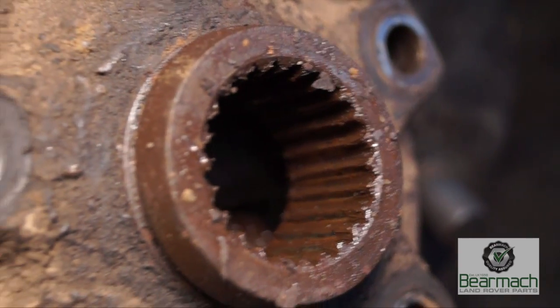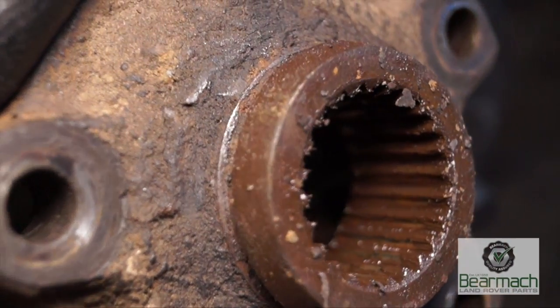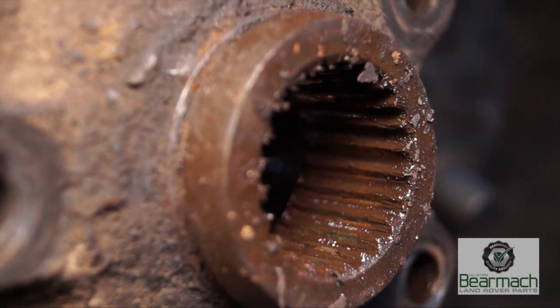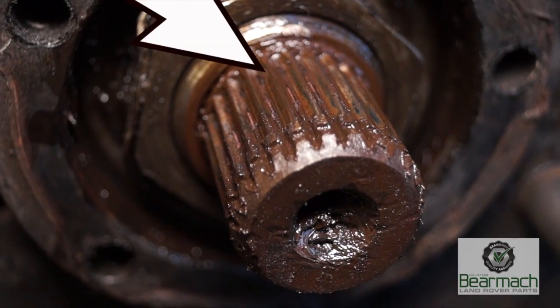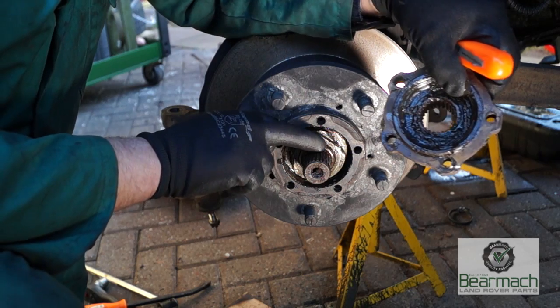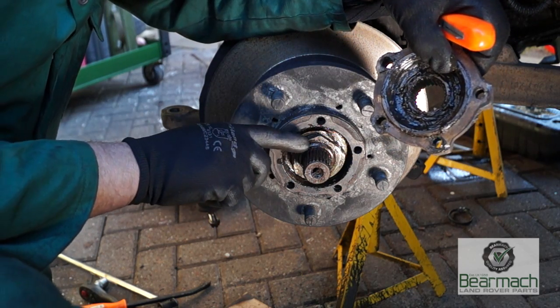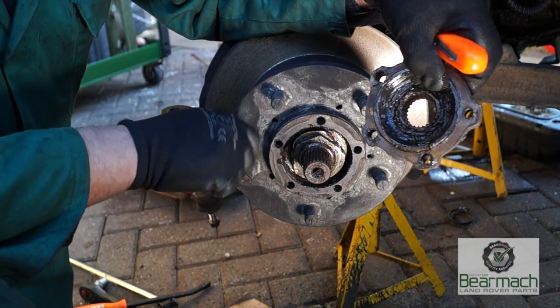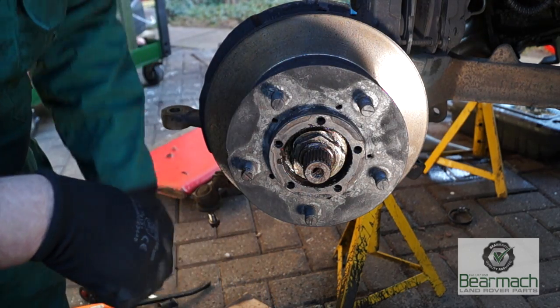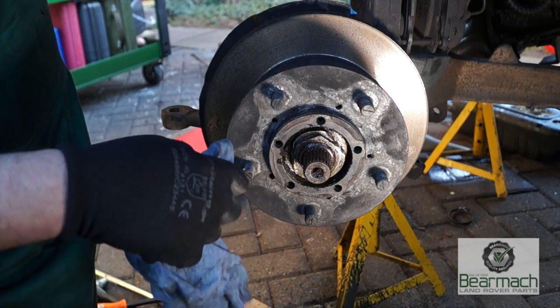Right, so you can see the shiny bits here, that's where it's worn. This is very excessively worn and it is in need of changing, well, almost immediately. And you can see the splines on the CV joint are half gone as well. This is something to pay serious attention to every time that you do something like brake discs or any type of repair. Make sure that these splines are in very good condition. If they're not, replace them.